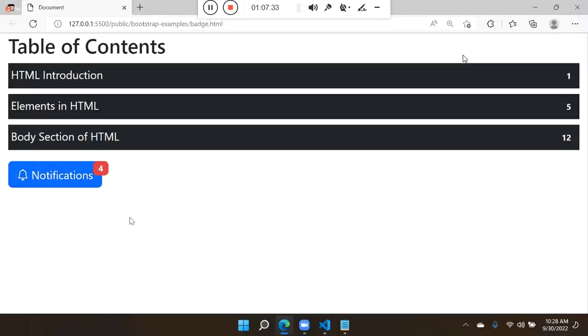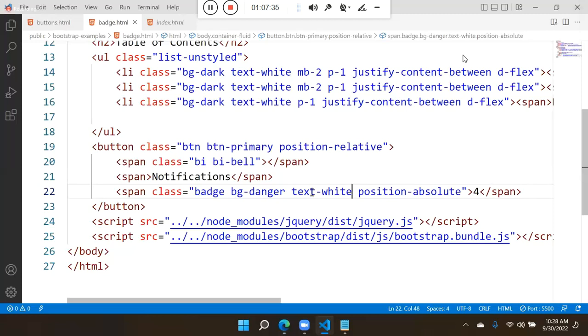These kind of presentations are very easy now. Just you have to use position relative. Relative means it will keep all the contents within it. It will not allow the contents to go outside. And what is position absolute? It removes the element from its location, and it will automatically go right side according to Bootstrap. Bootstrap will automatically put right side for position absolute.